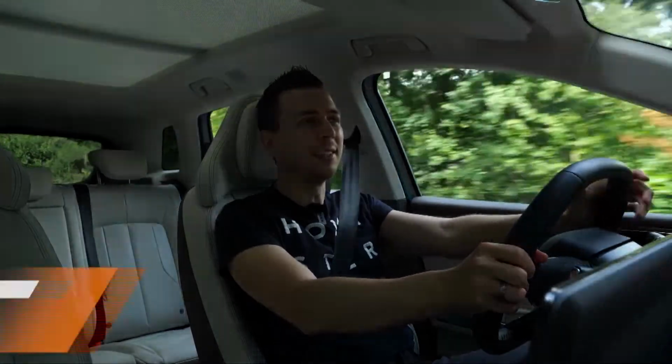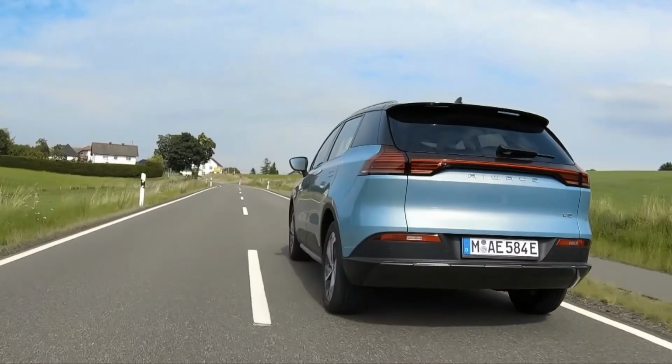Finally, my conclusion on the Aiways U5. It really only has small weaknesses in detail, and if you can overlook those and the design, which I think takes some getting used to, then it really is a good car, especially at a very, very good price.